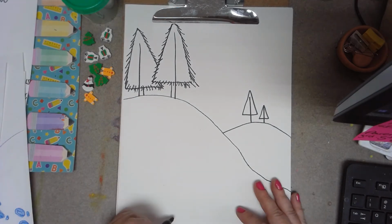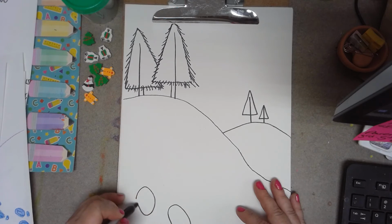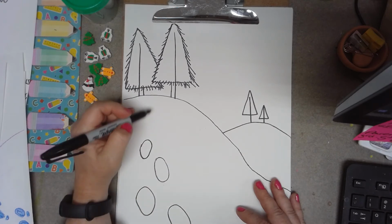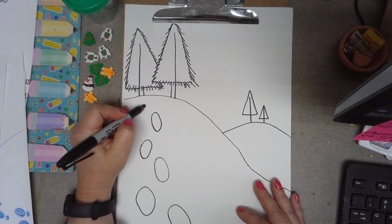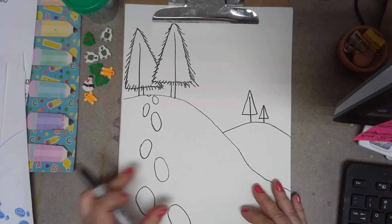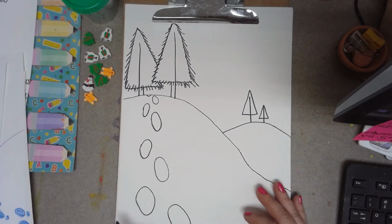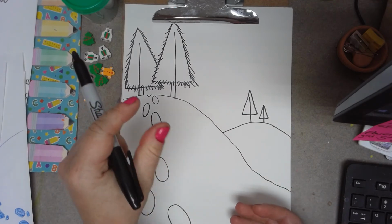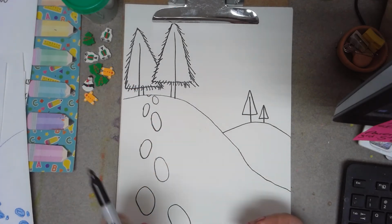I'm going to keep it simple. I'm just going to draw some circles that get smaller as they get farther away. Or, well, I guess it's more like an oval, isn't it? And then I would color those in gray or light blue, because shadows on snow sometimes look blue or purple. And I try to make them a little smaller at the top of the page. On the faraway hill, same thing, but they're going to be shrinking, shrinking as they get farther away.